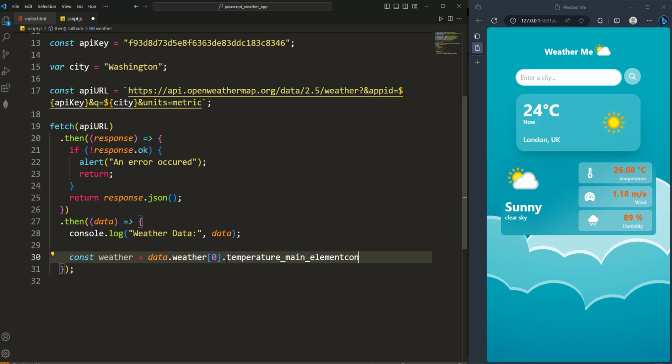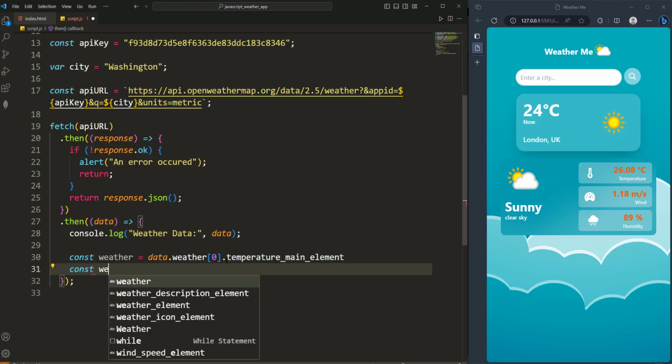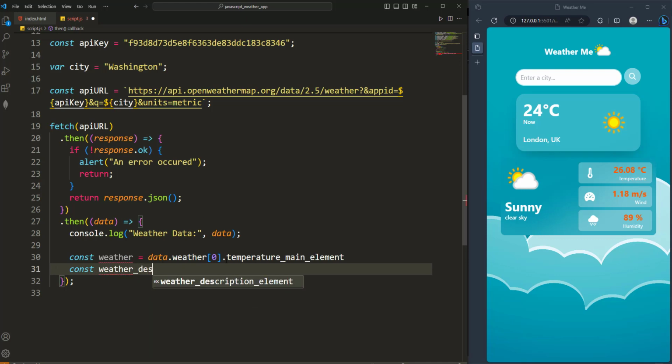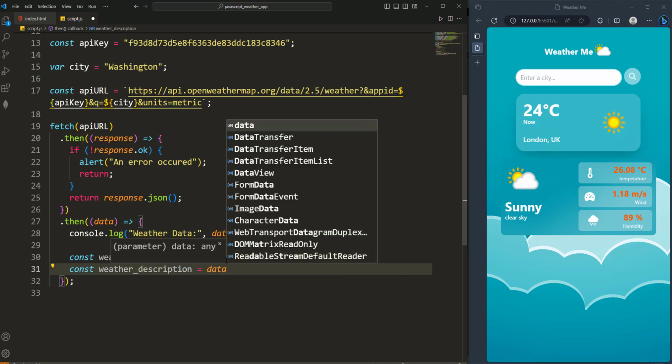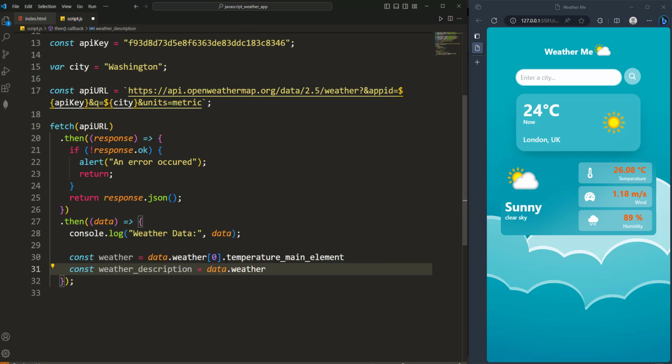The weather description, so const, that one too should be data.weather. I think it's almost the same as the first one, but just that this one is .description.